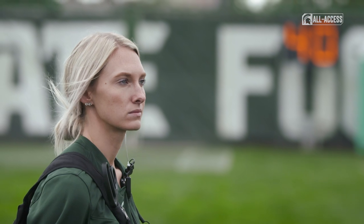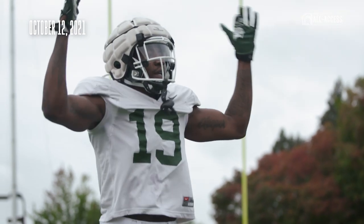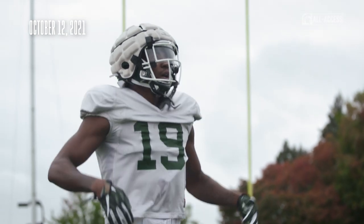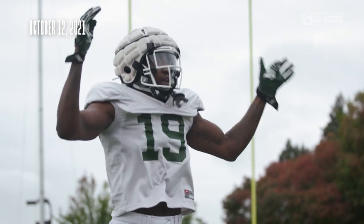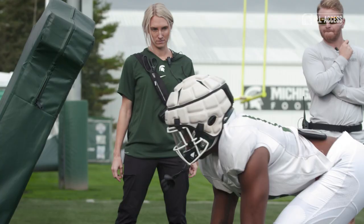I already had interactions with Jensen before I actually started working with her. I already knew her personality was upbeat, and she just always kept a smile on her face, so I knew that I had a good person by my side. I'm thankful for that, and I appreciate her for that.